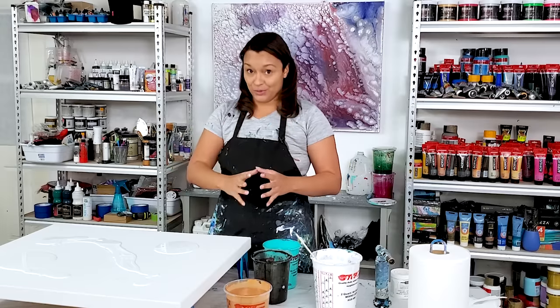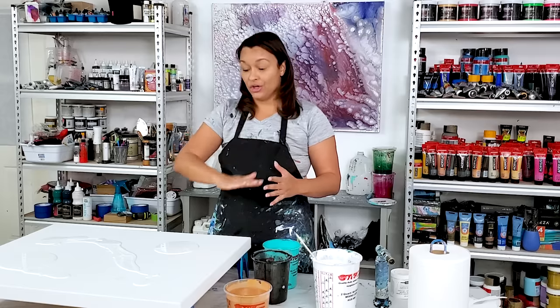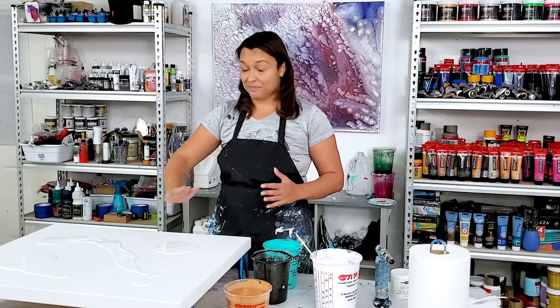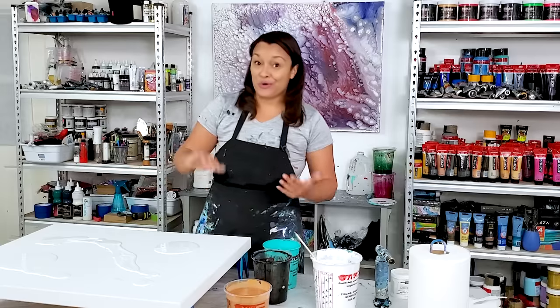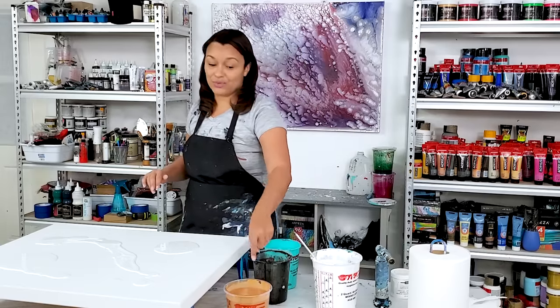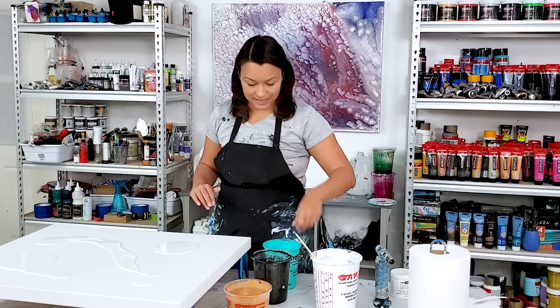When I swipe normally with Australian Floetrol, I swipe with the white over the colors. If you swipe the white over these colors, it just mutes the colors. You have to swipe the colors over the white to get the reaction. And then I also get a reaction from swiping with the Creative Inspirations metallic that I'm using.